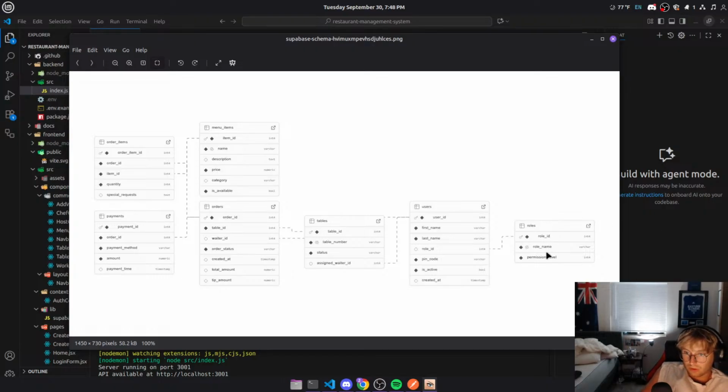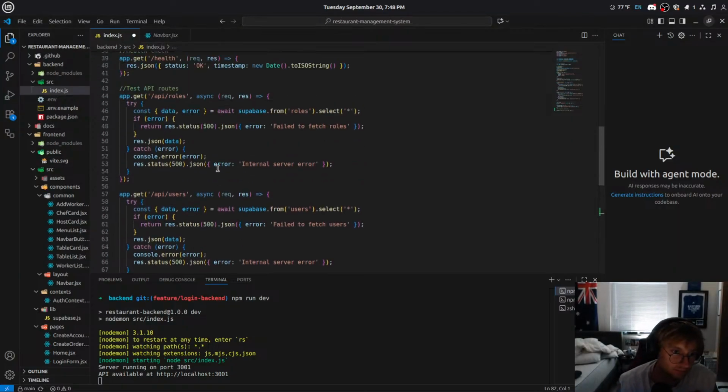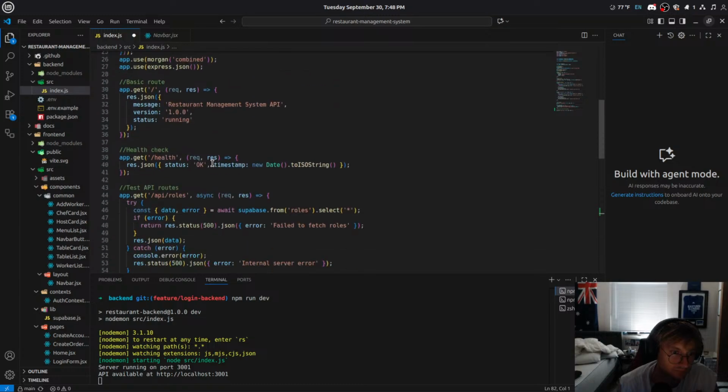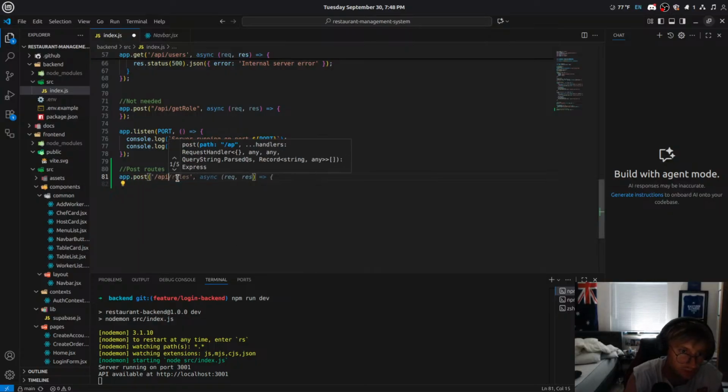Okay, so our role has role name and permission level. So let's start with that. Let's create that route. So app.post to /api/roles.